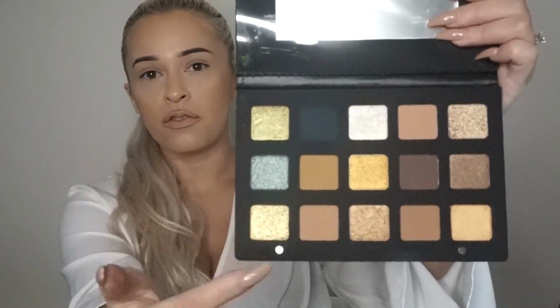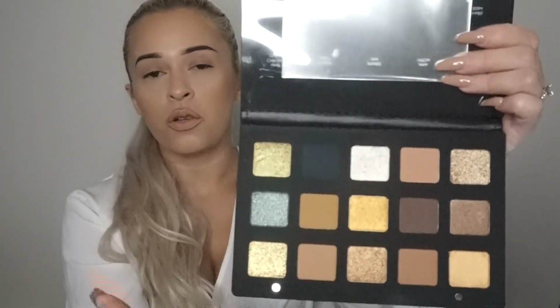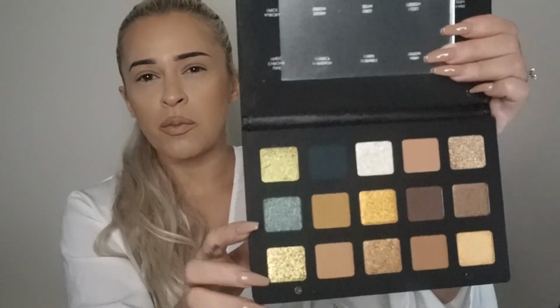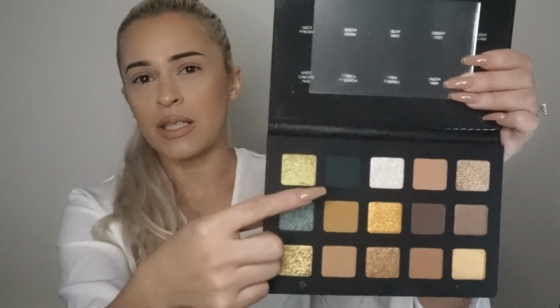It's all these beautiful gold shimmer shades. Some of them are a little more matte, which would be the transitional shades and eventually to smoke out. And then this beautiful shade of like a jade shimmer. And then you can't really see on camera, but this is like a really deep green. So honestly, I don't know what look I'm going to create, but there's green in here, so I'm definitely going to use that pop of green shimmer, and then we'll just see where this goes. And I do have a full face already, but of course I will link all details below.